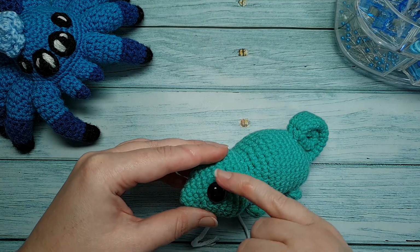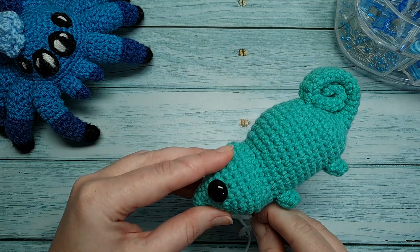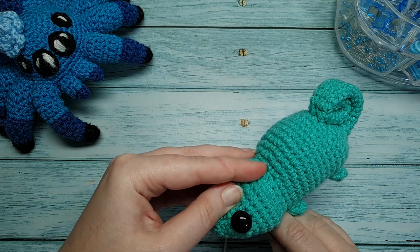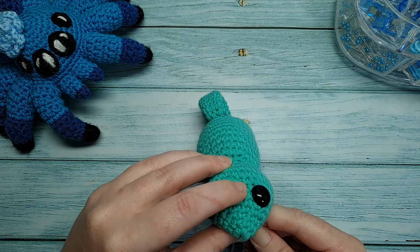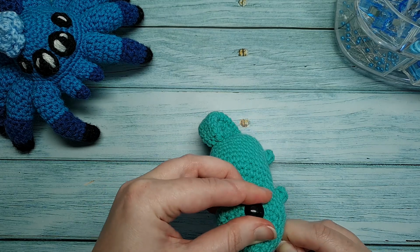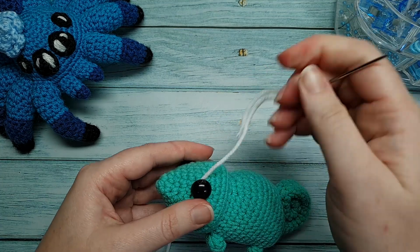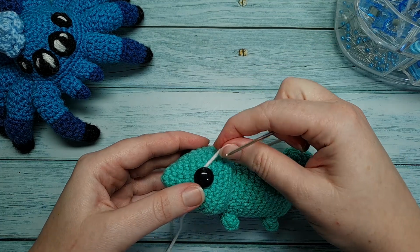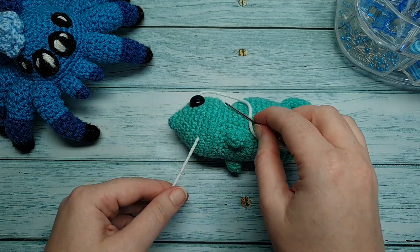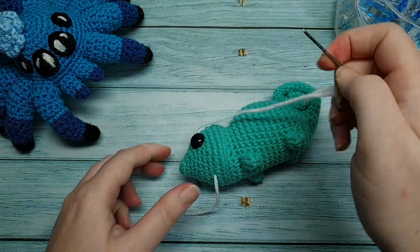And all we're going to do is create an outline around the eye or half the eye in the white yarn. So you're going to push your needle from this bottom point out to the top of the eye, wherever you'd like the white yarn to start. And you want to try and get as close to the safety eye as you can. And this can be a bit tricky sometimes. Once you've pushed your needle through, you're going to pull the white yarn through until you leave just a small tail hanging out of the head from the original stitch you worked into. You don't want to pull that all the way through.